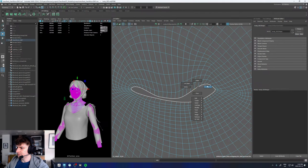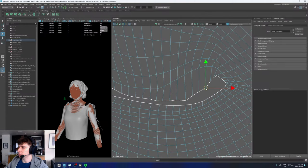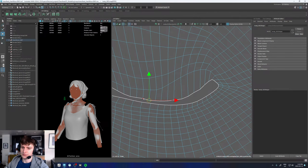Why isn't it letting me move them? There we go. Are those XYZ textures, Scan Store? They're the ones that I was given for the Mona project, and so I figured for a starting point, I'll use those. There's some beautiful work in those.